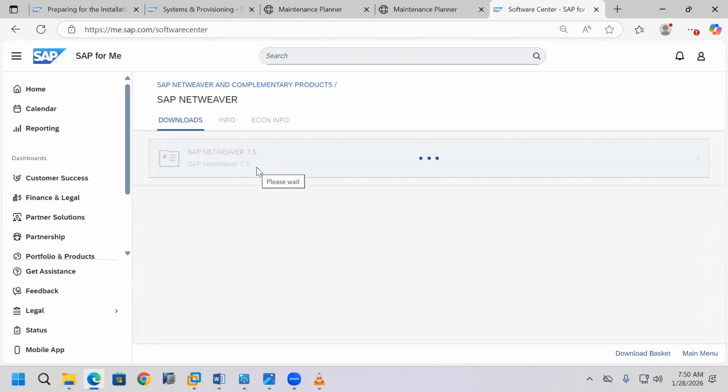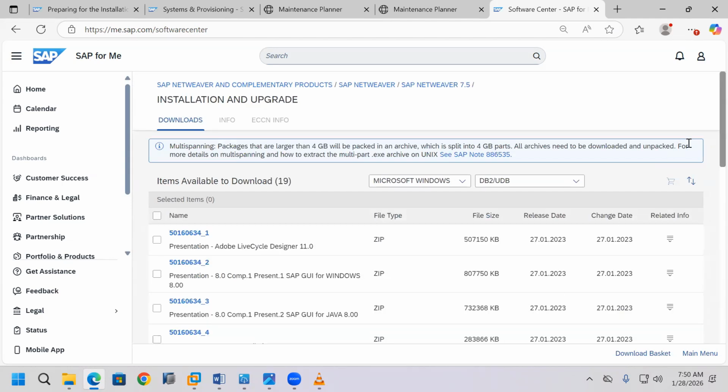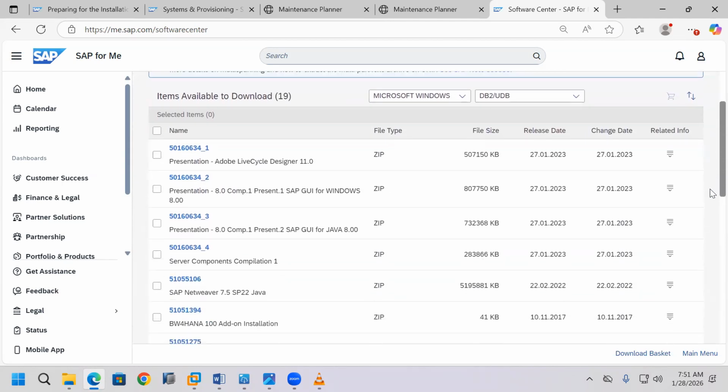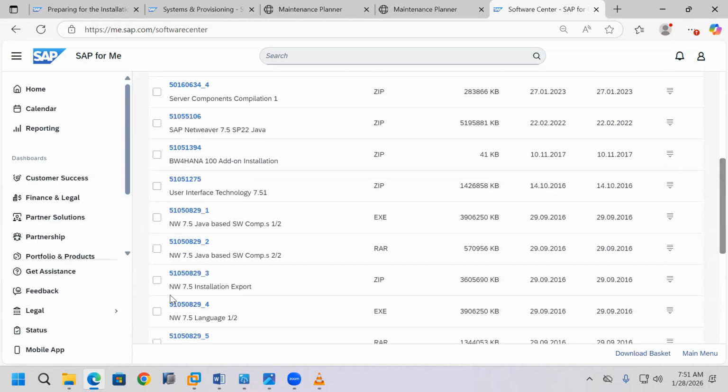When installing an ABAP system, we provide this file, NetWeaver 7.5 installation export. When installing a Java system, we want to provide this file, SAP NetWeaver 7.5 SP22 Java.